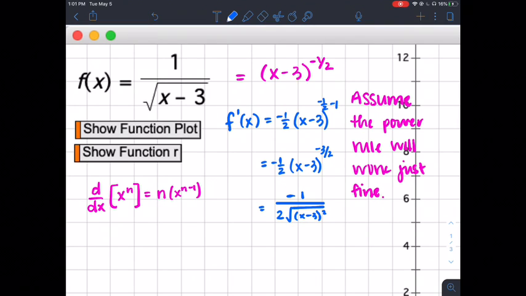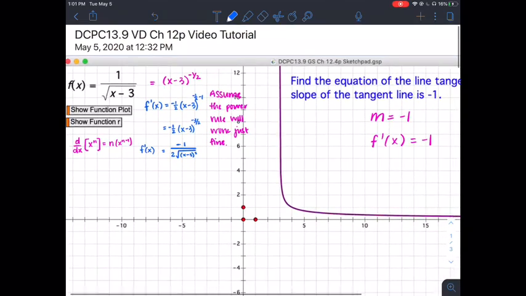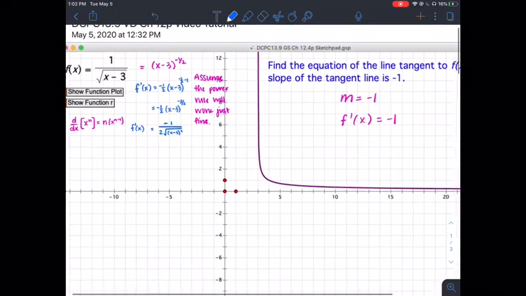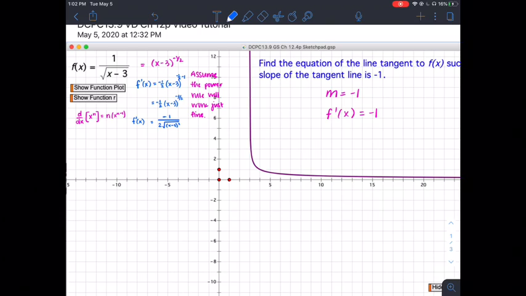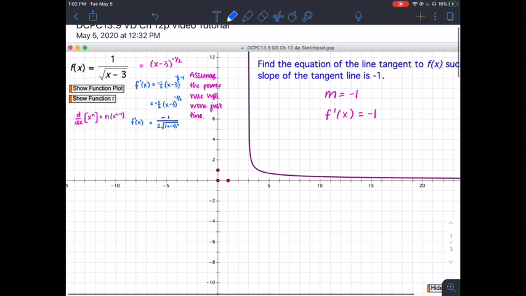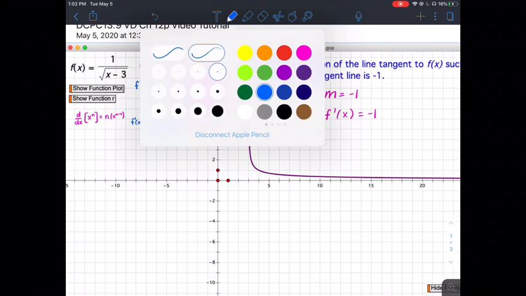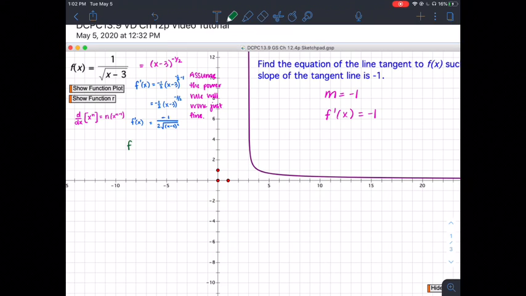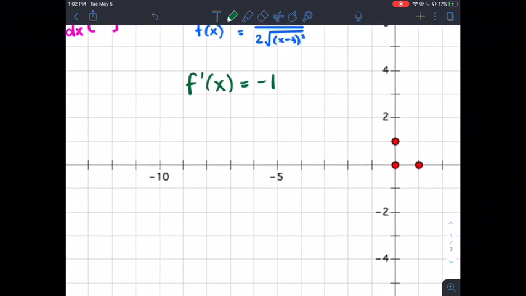Such a beautiful derivative. All right, but there's my derivative, there's my f prime of x. And so going back over here, we said, okay, I want to know where on my function does my derivative equal -1? Where is my tangent line slope -1? So we are going to take our function's derivative, this f prime of x, and we're going to set this equal to -1. So I'm going to zoom back in so we can see this a little bit better.